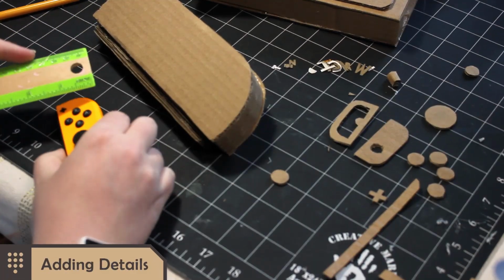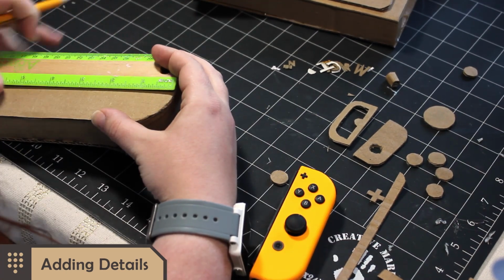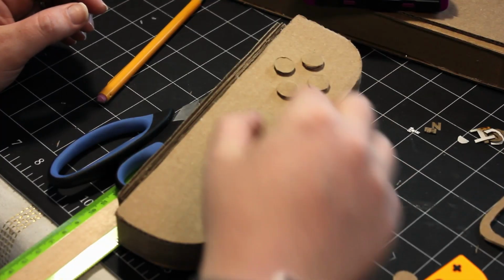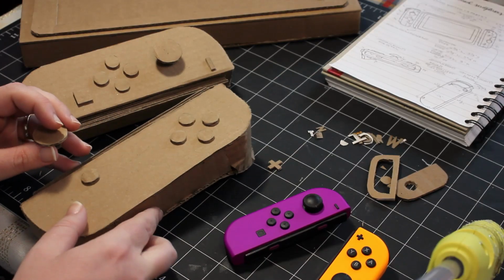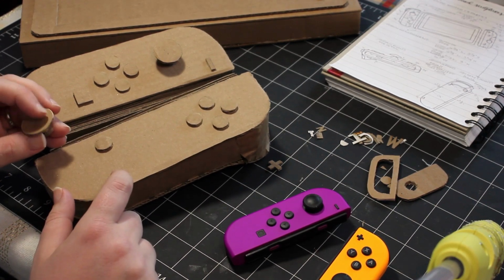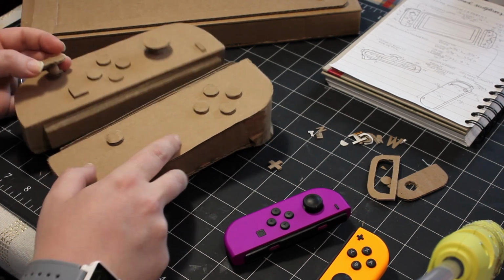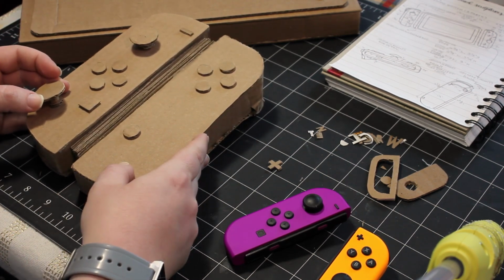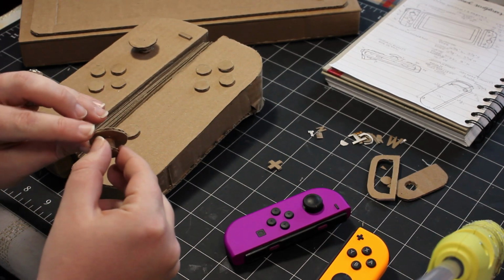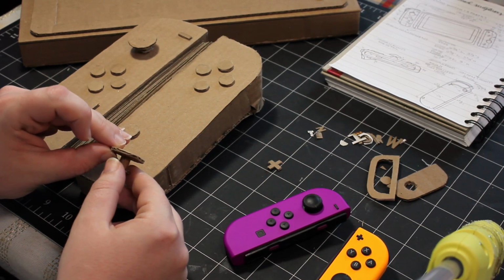Once you have the core pieces or foundational pieces of your object constructed, you can move on to the decorative details. You want to have your notebook nearby so that you can check where your measurements are and where they need to go in order to create proportionate scaling. So right now you can see that I'm working on these Joy-Con details. I'm still using the same 2-ply cardboard that I was using for the foundational pieces.